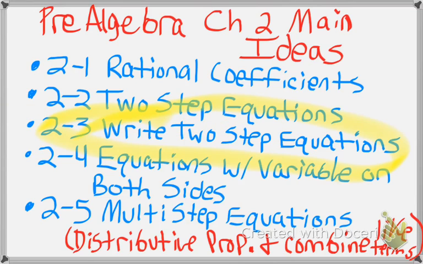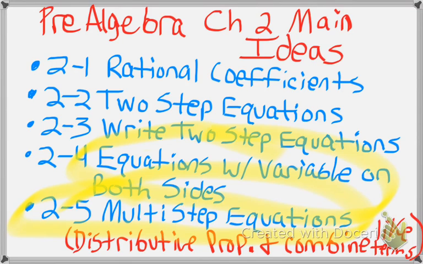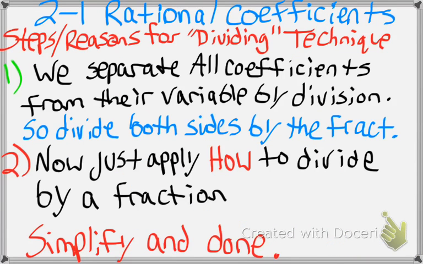In Section 3, we talked about writing two-step equations of our own. We did some basic translating questions, but then we started learning how to do actual word problems and practiced writing equations to model them. Section 5 was all about multi-step equations, meaning we first used the distributive property to get rid of parentheses and combined like terms. Once we simplified both sides of the equation, we were ready to solve it just like the equations in the sections above, using those skills. Alright, let's get started with question number 1. Remember, try these questions before you watch the answers.